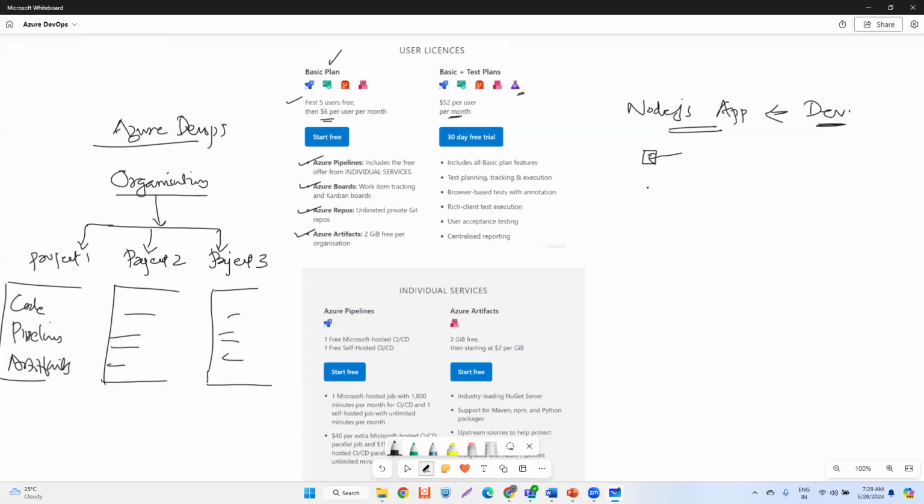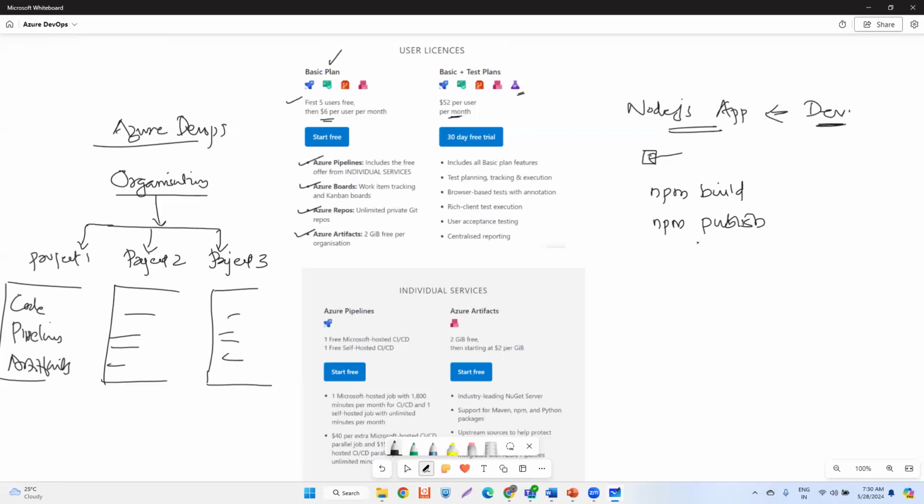Normally in Node.js it is npm build, or what we can call publish. These are the kind of commands we will use, and there will be different commands according to the application. We need to take these commands from the developers, what all commands we will be using.